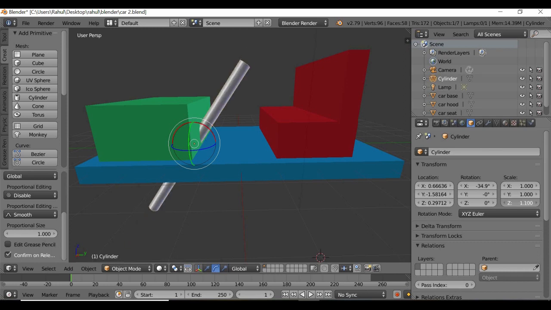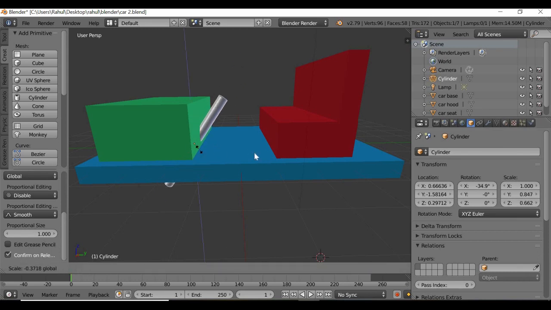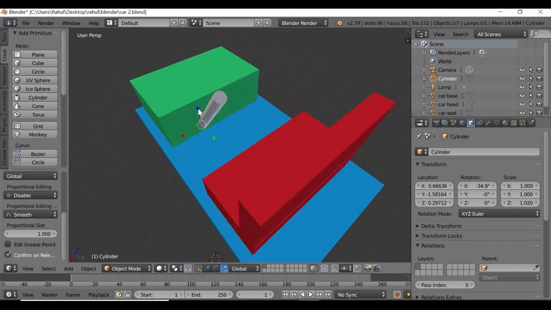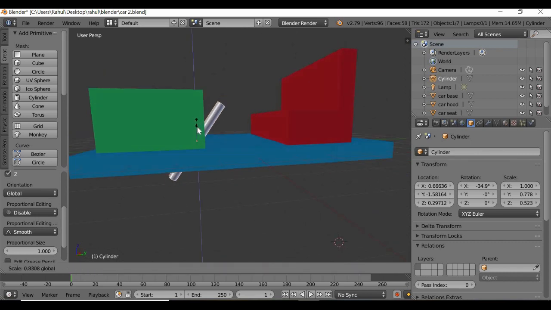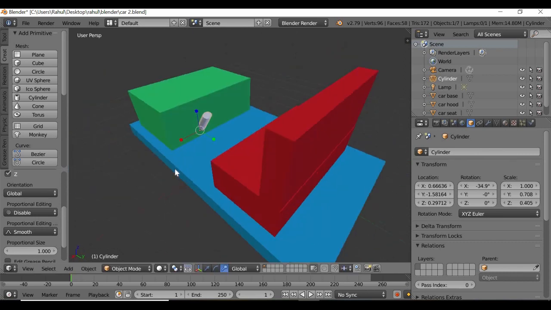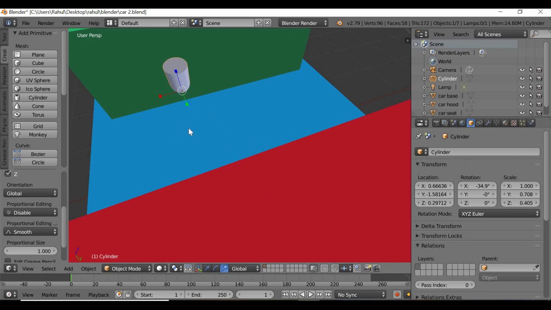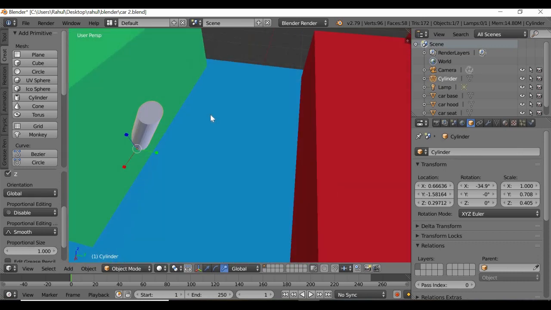So here if you see Z, it becomes big and small, but if you use this tool to make it scale, okay, you can see that it is getting distorted.